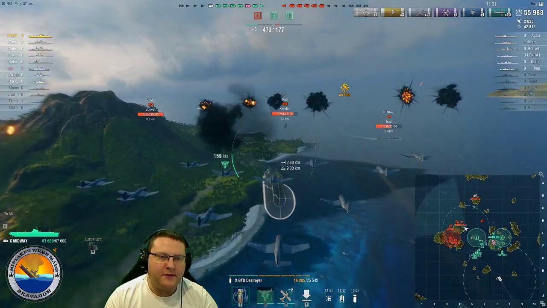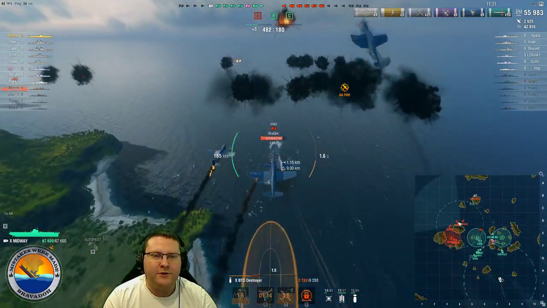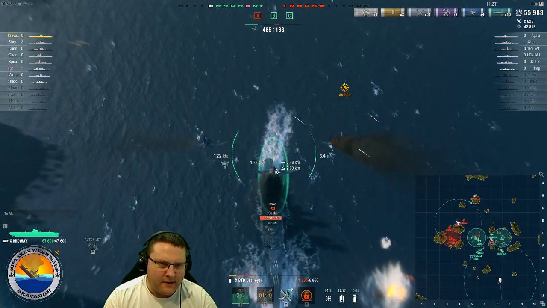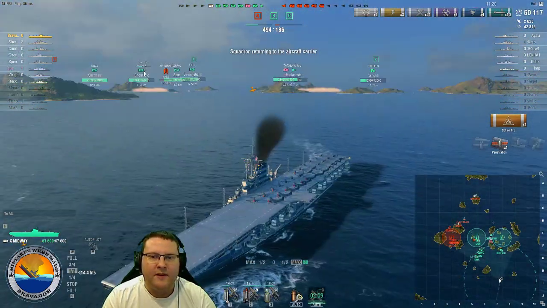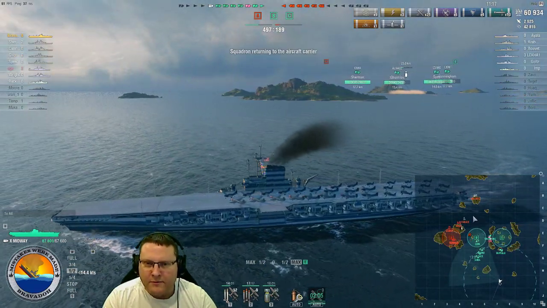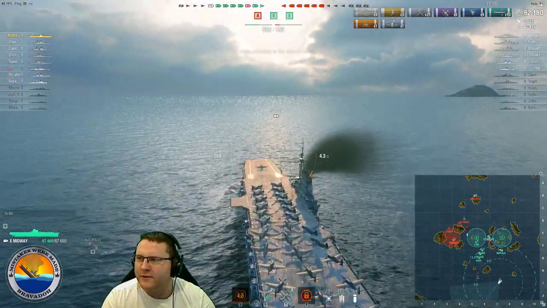Right, I'm going to boost this. Let's try and get in on this Iowa while we've still got some planes in the sky. This isn't an ideal angle. You shouldn't really come all the way around the back. We're going to miss. Oh, we've got fire on the rear, which isn't the end of the world. But what we should have done was gone around there and attacked from the back, because we drove through all that flak, which is a bit daft. That's not a particularly good thing to do.